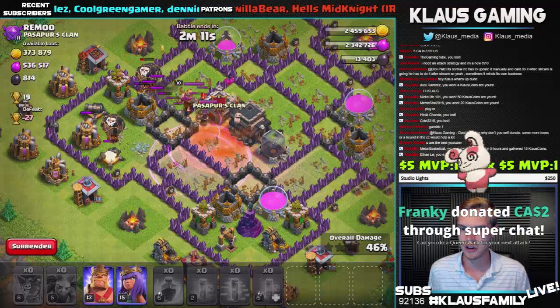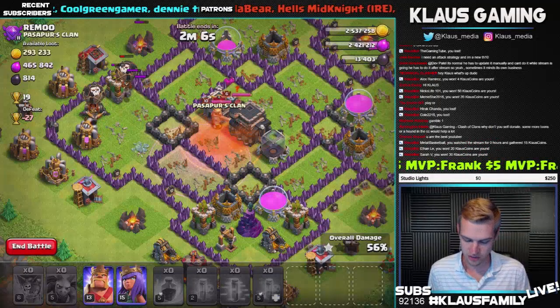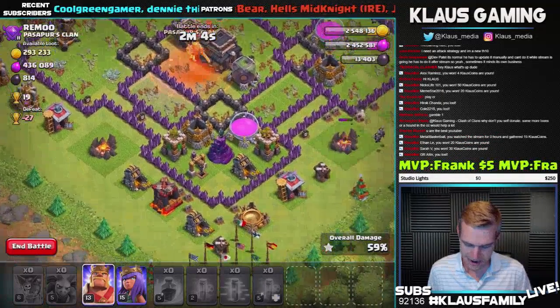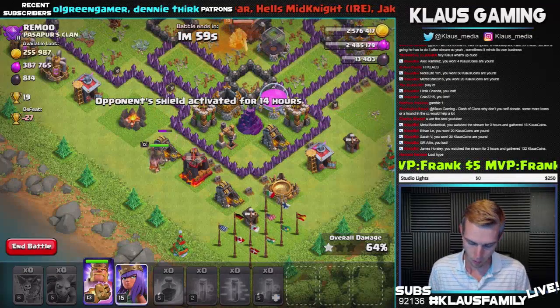Can you do a queen walk for your next attack? I can try. I did queen walks in the previous stream for Town Hall 9, so I might not, man. We'll just see. It's all about what we can handle here.